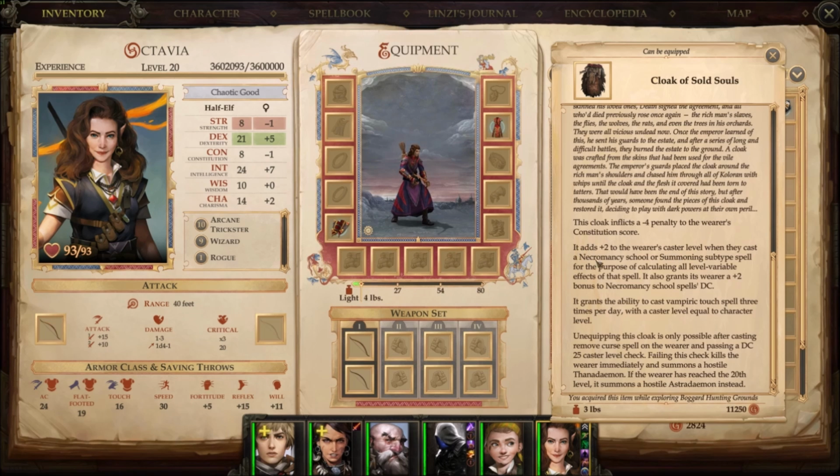Keep reading. Bonus to her necromancy spells, to the caster level. Remember, you're level 19 right now, so they'd be level 21 for intents and purposes of this game. And your summoning spells, again, would be level 21 for duration, more likely than not. Notice also you get a +2 to your DC to necromancy school. You're not a necromancer, but remember, you could use necromancy spells. So this is a solid +2 to those spells.